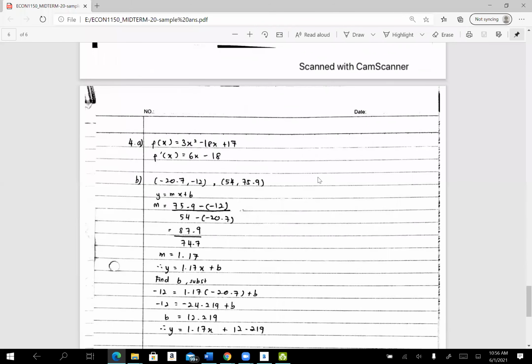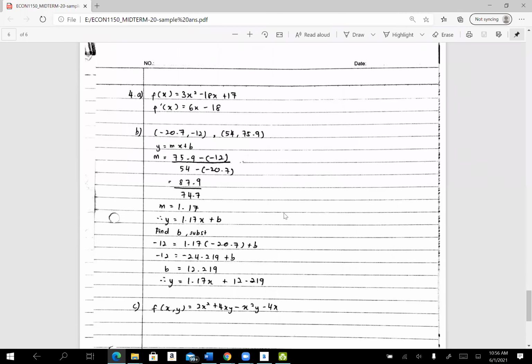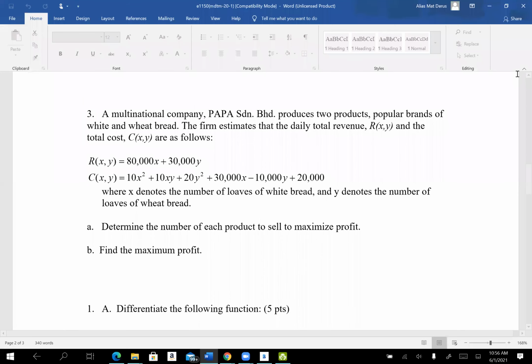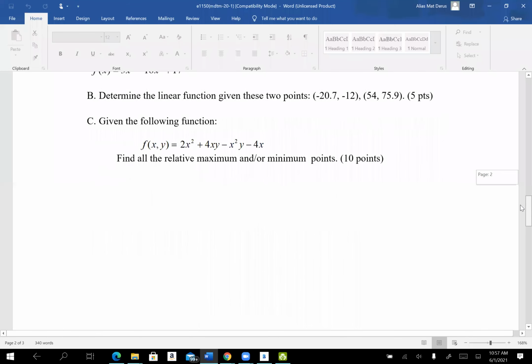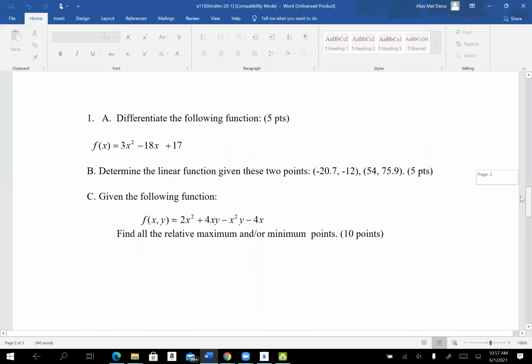Now question number 4. Question number 4 ni kacang je lah. This is the question that I give to make people pass. Okay. If you can answer this question, you can answer 1 or 2 more, the other you can pass. So this one, if we cannot answer, that really a problem.